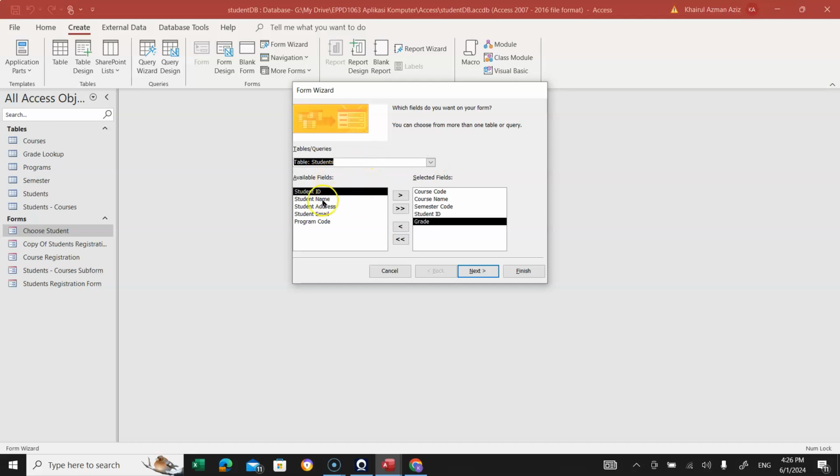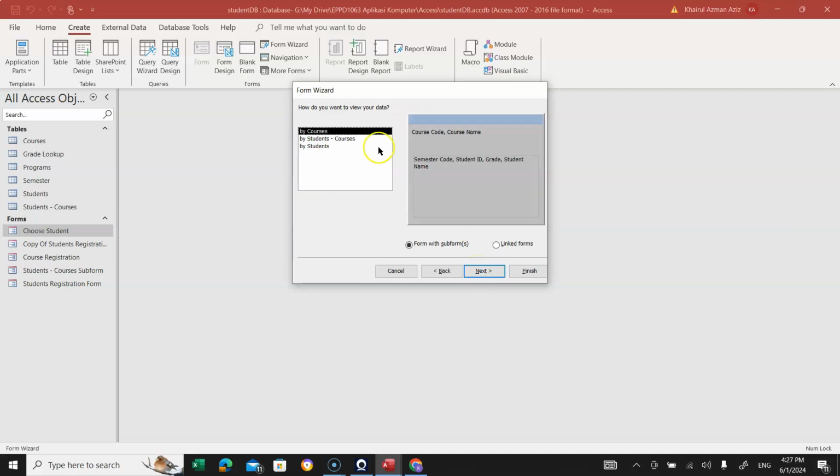So we will take it from the students table and show the name of the student. That is enough. So we have course code, course name, semester code, student ID, student name, and the grade. Let's go to next.